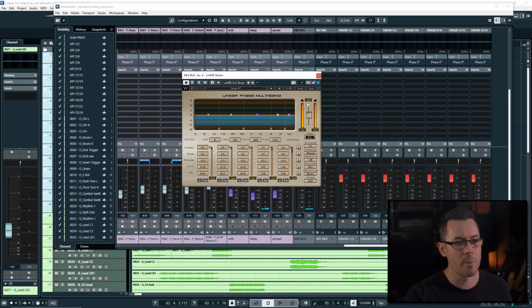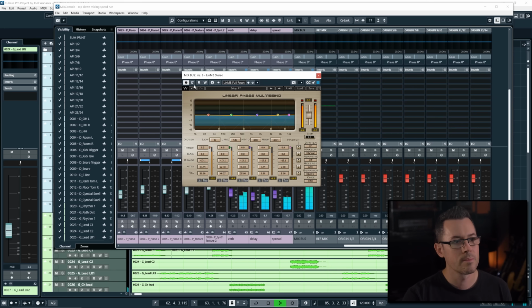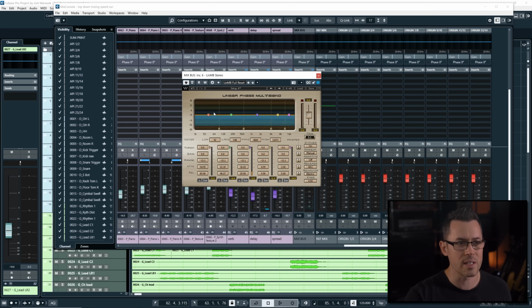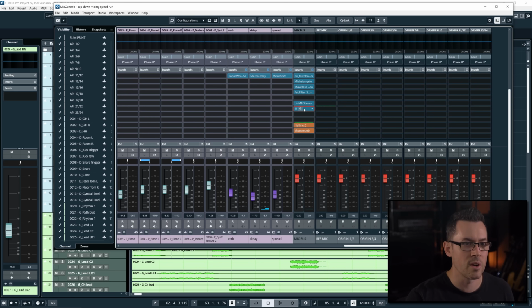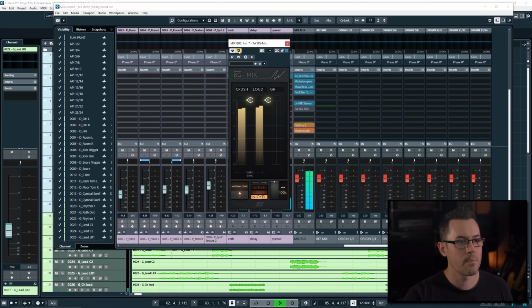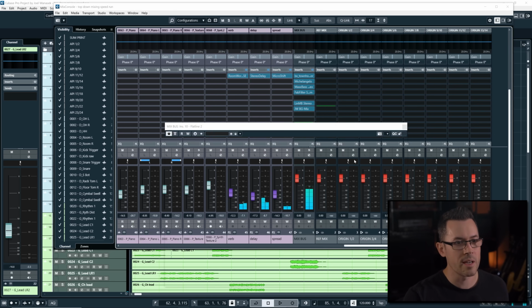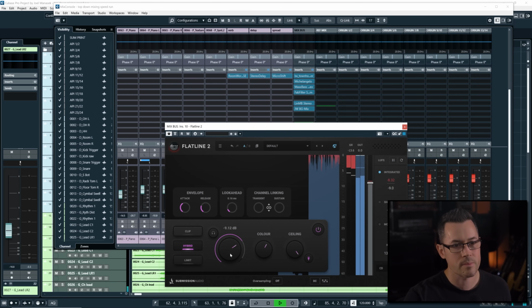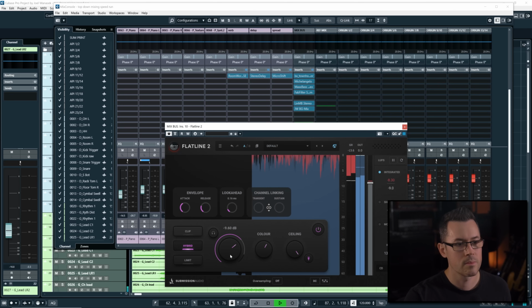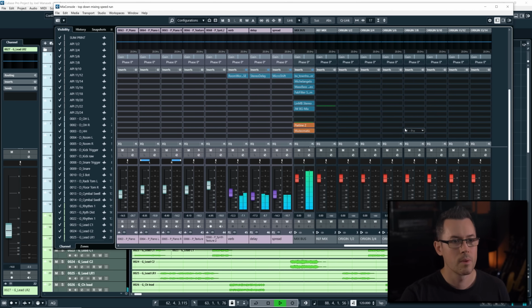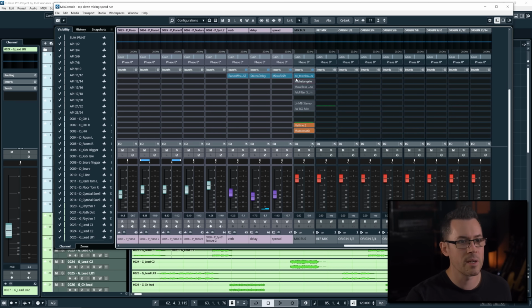It just bigs everything up. A little bit of compression here, multiband to just control the dynamics and keep it kind of even. You can hear how it cleans up that mid-range and the vocals and the guitars. Makes the mix sound a little bit tighter, and then we threw on some more saturation. And then we're gonna gain it up to actual level. So before, top-down mixing.